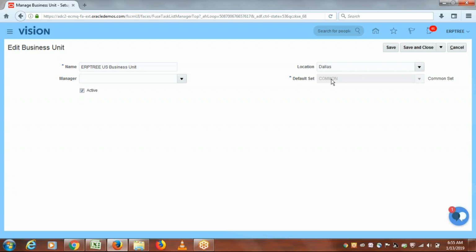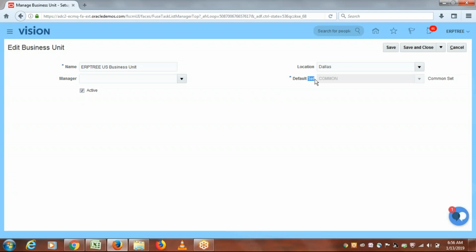But if you select a specific reference data set here at the time of BU creation, for the concepts which are specific to the BU, for all those concepts the system will take common only. We will go and see that point so that we can understand it in more detail. Remember one thing, at the time of BU creation we selected default set, nothing but reference data set only.